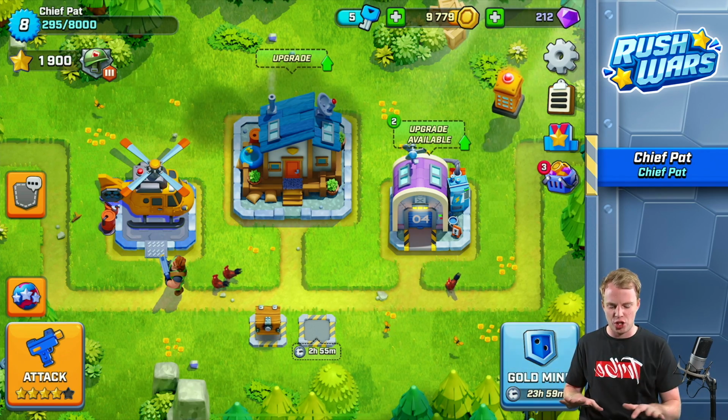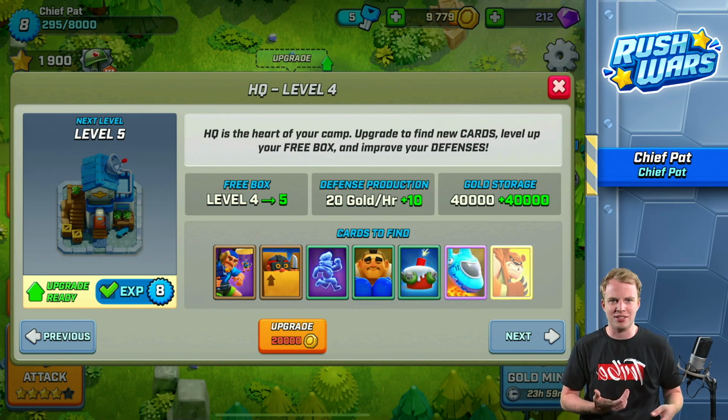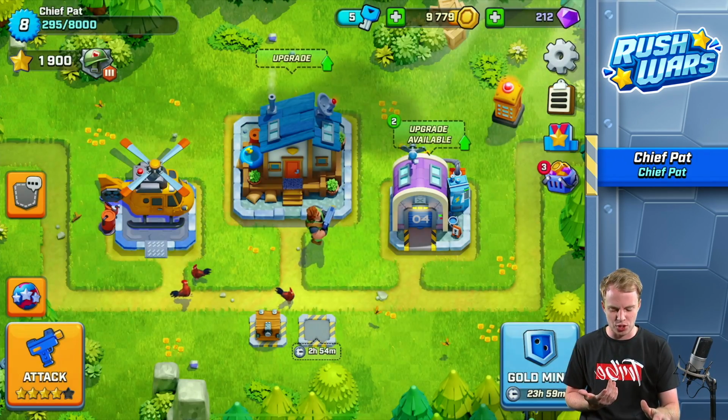Now for this main HQ right here, you've got your HQ, which you level up. That's going to let you find more cards. It's going to give you more gold per hour, which is the resource inside of the game, besides diamonds or gems. I don't even know which is actually called. And it's going to let you hold more gold. All right. So far looking good.